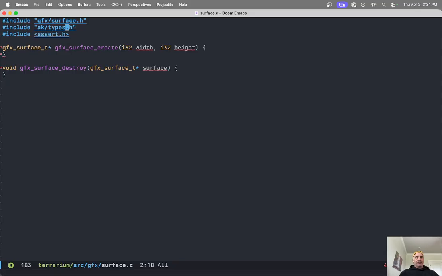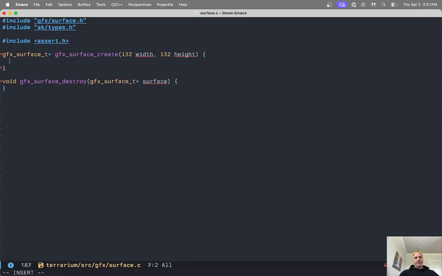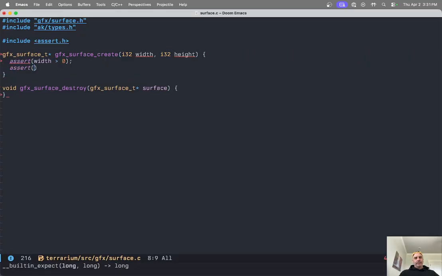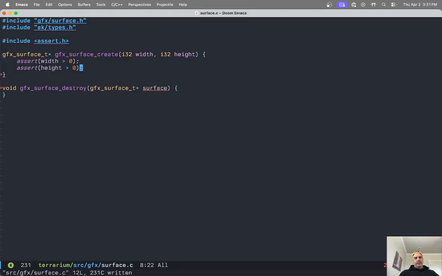We need to write our own assert here soon too. And I do write fairly assert heavy code for stuff like this. I like stuff to just blow up as early as it can.